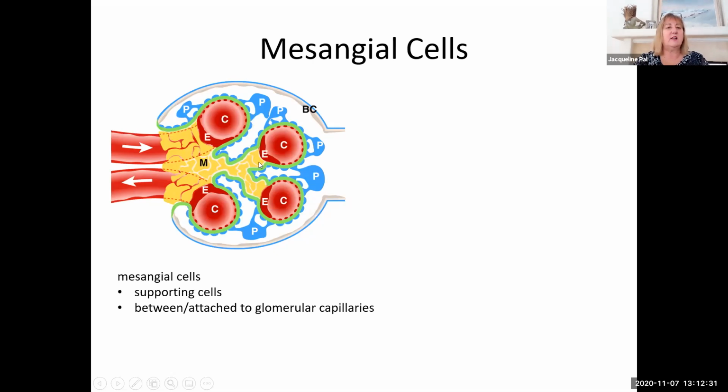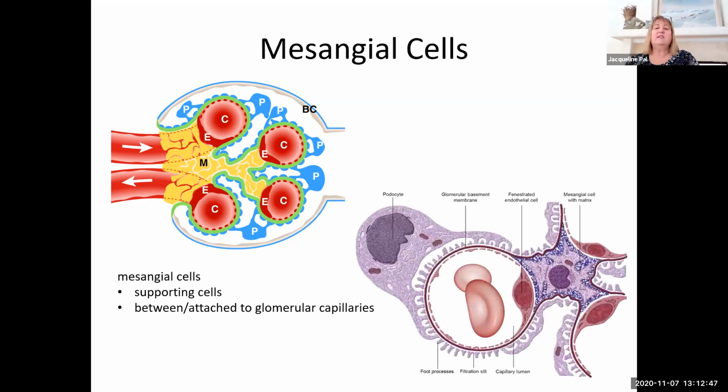And all of these yellow cells here in the middle, where you can see attached to the capillaries as well as attached to the afferent and efferent arteriole of the glomerulus, those yellow cells are the mesangial cells. Now here's a different picture so you can see it from a cross section looking at it on an electron microscope type of view, where you can see the glomerulus with its large red blood cells that can't possibly be crossing unless there was damage to the glomerulus.